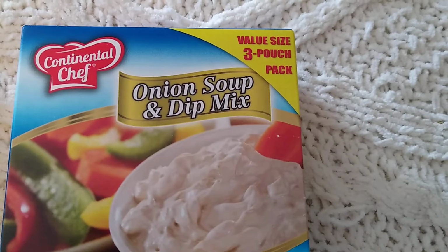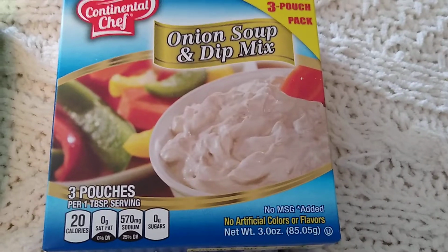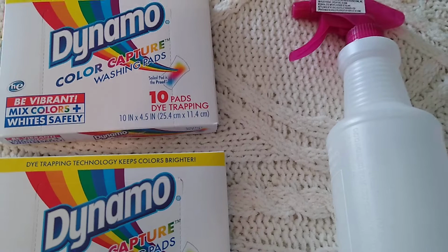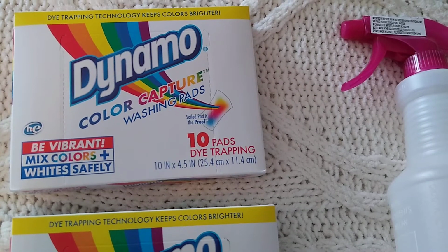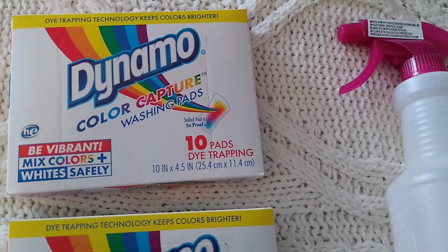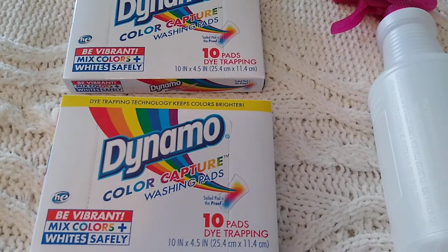And I picked up this package of the onion soup and dip mix. You get 3 pouches for $1, and that is 3 ounces. And I have mentioned before that these are really hard to find in my area. These Dynamo color capture washing pads, you get 10 in a package. And I picked up 2 of those because I use these a lot.